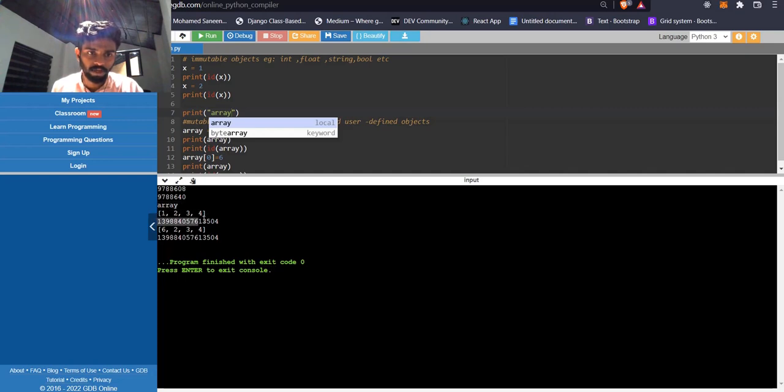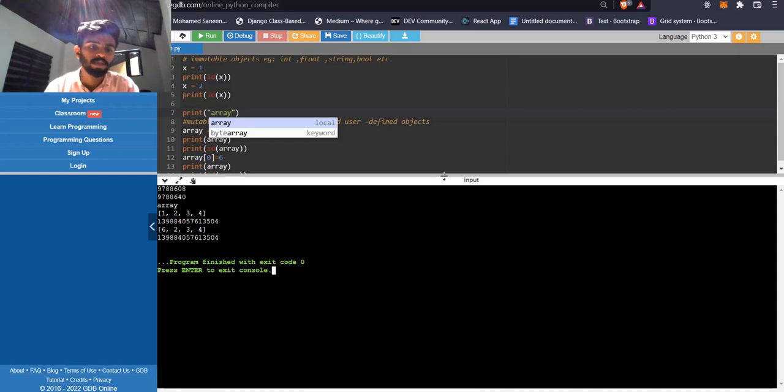Okay, here we can see first we have the array equal to 1, 2, 3, 4, and the id of the array, and we have changed our array because the list is a mutable object, so we have changed a of 0 into 6. But we found that the object id or the address id doesn't change here, whereas in the case of immutable objects we have seen that the object id or the memory id changed. So this is what is happening behind mutable and immutable objects.